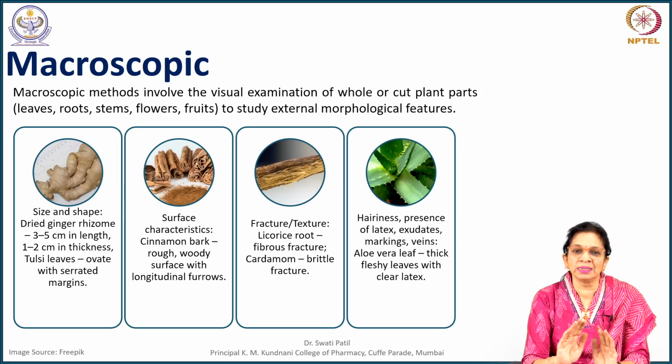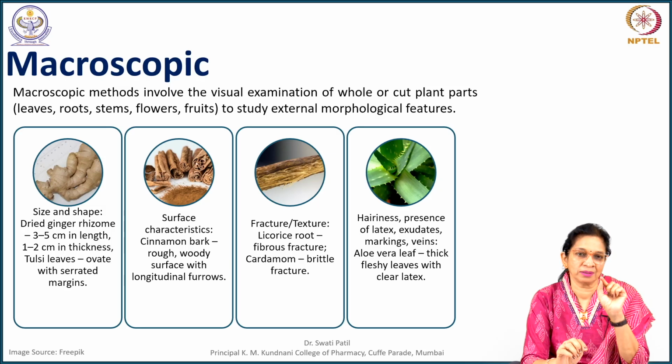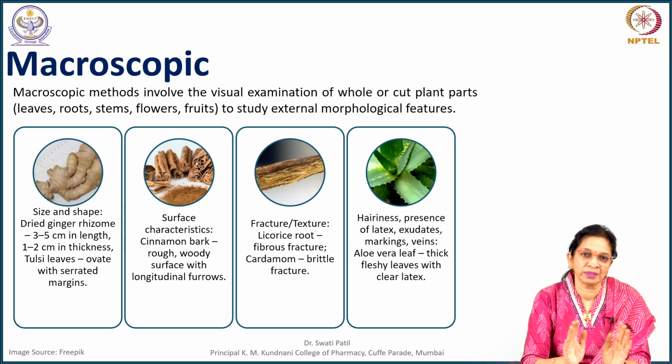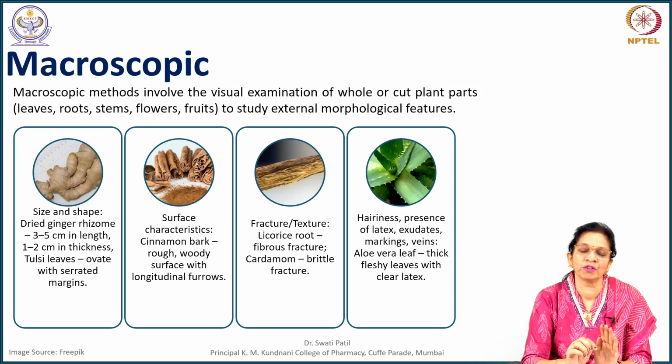When I say cinnamon and when I say fennel, cinnamon is a bark. Cinnamon is a spice which we use in our kitchen, and fennel is an entire tiny fruit. This is an umbelliferous fruit. So, we know how to identify these fruits from a bark. When I say ginger, this is a rhizome. Since it shows the presence of scales and buds, it is not a root, it is a rhizome. So, the size, smell and color will help us identify ginger from, say, tulsi leaves.